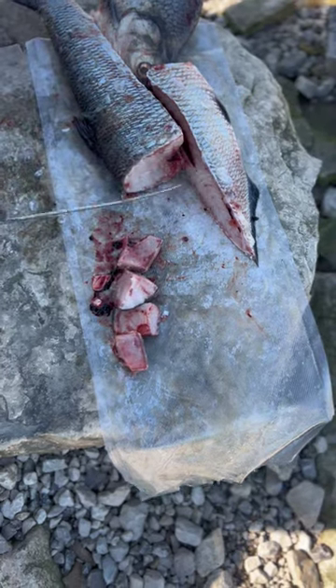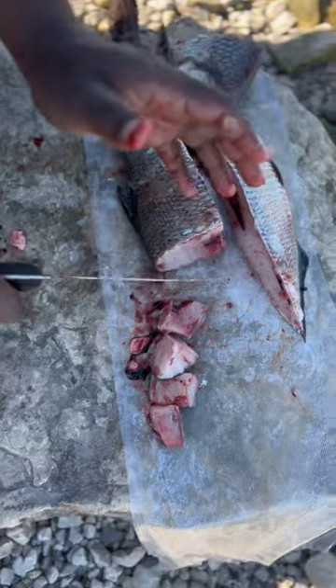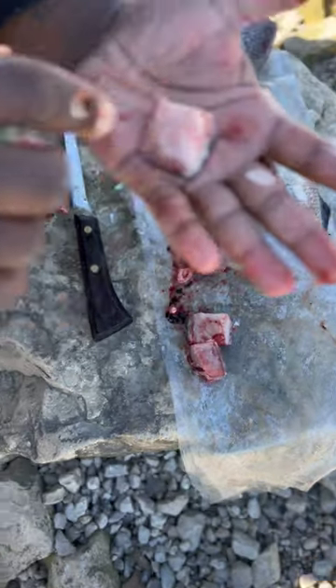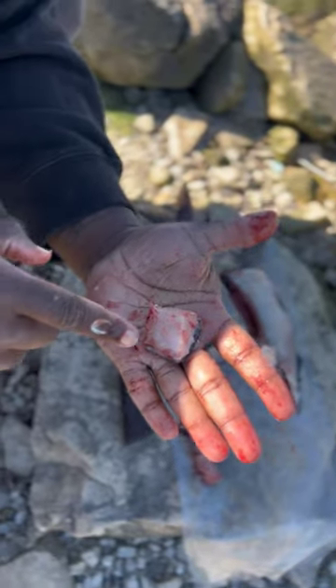Now you have four. So you cut the back strap down, cut that back strap in half, and then two more cuts to get four pieces. That's how you maximize your possibilities. I know they say bigger bait, bigger fish, but trust me, this bait is big enough for a monster.